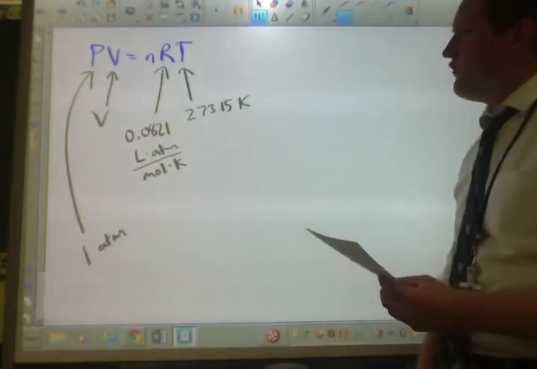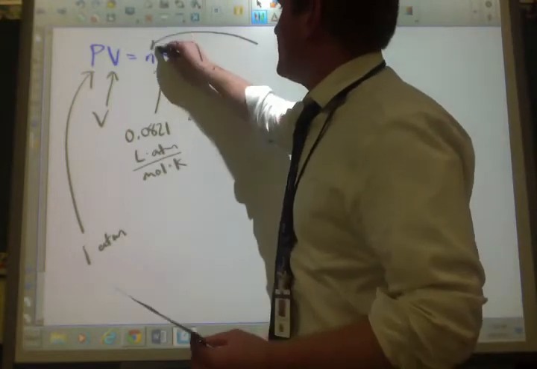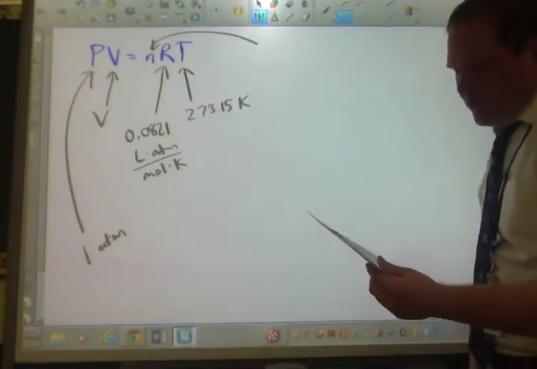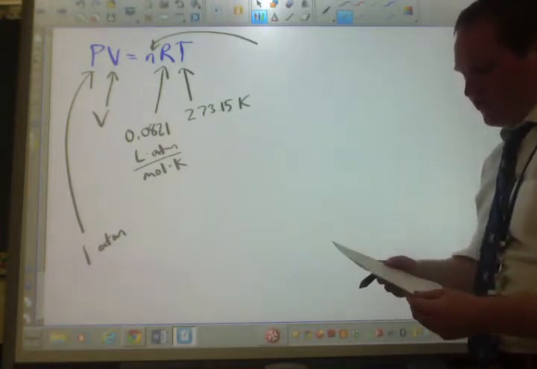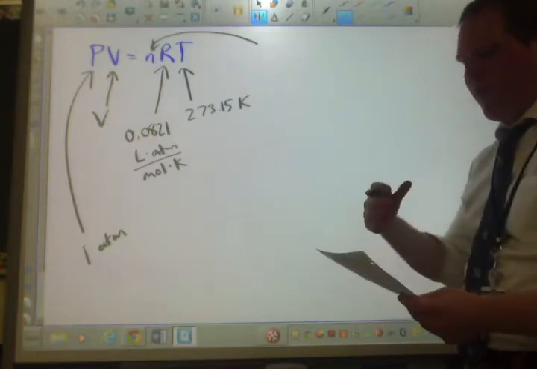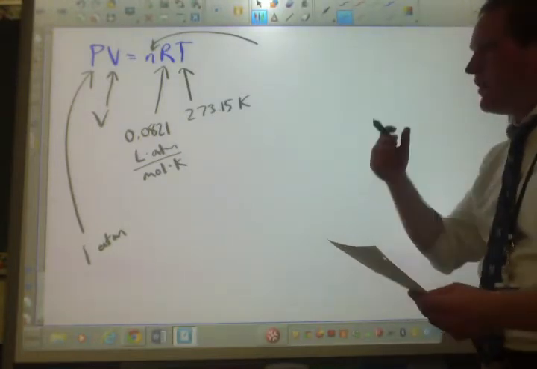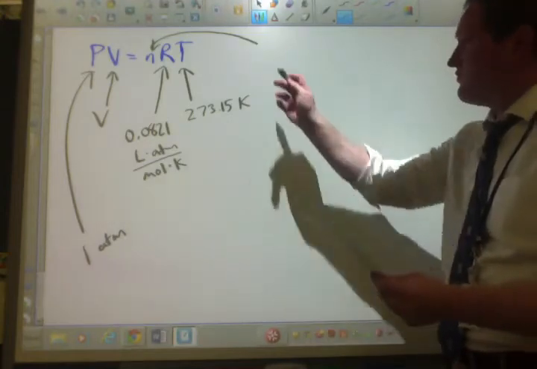Okay, so let's solve for volume. Oh, sorry, I forgot moles here. That's what we're going to need to calculate first. So this one's actually a problem involving Dalton's law of partial pressures, because we're going to have 5 grams of each of those 4 gases. So we need to figure out how many total moles we have, and that's going to help us plug that in.